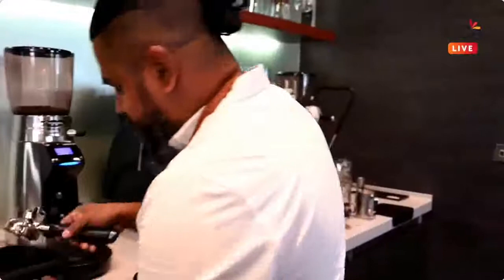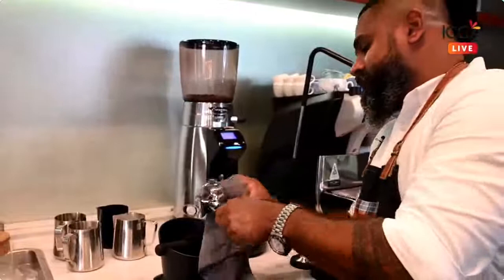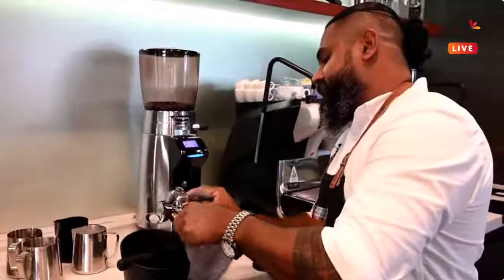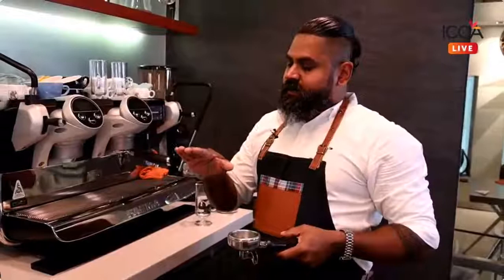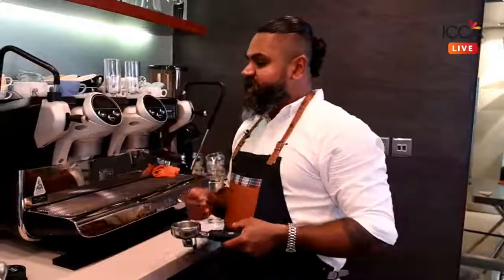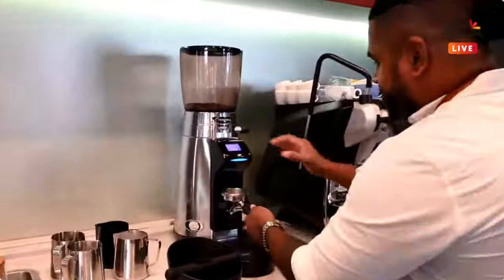and I will dispense my coffee shot. Again, latte is a very milky, light coffee. Most of the people who got into coffee habits started with a latte because a latte has a very nice milk flavor followed by some delicate coffee flavor. It's always nice to have a drink that has a very delicate flavor. In a latte you'll get some buttery notes, some white chocolate notes, some hints of vanilla. Again, it depends on the coffee you use.